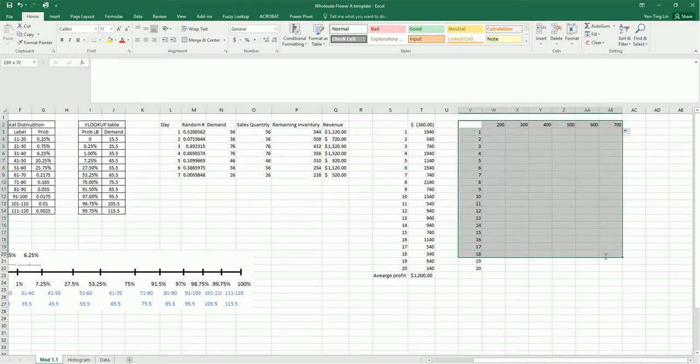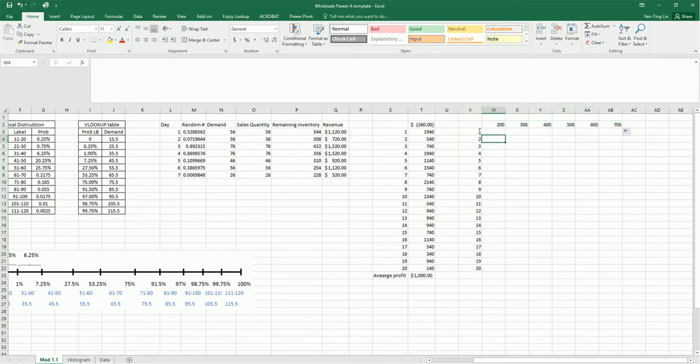In the end, I want Excel to use the data table to fill in the profit for every possible combination of order quantity here, and this is the index for simulation run. For example, I want you to store here the total profit from the second simulation run when ordering 200 per week.